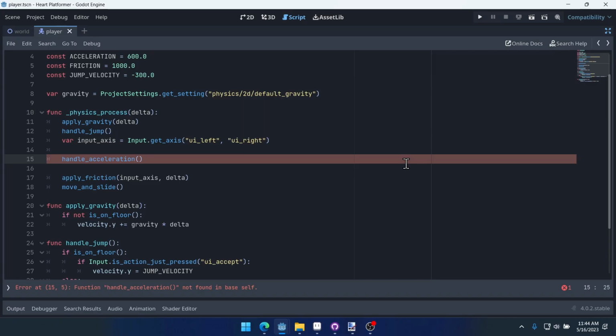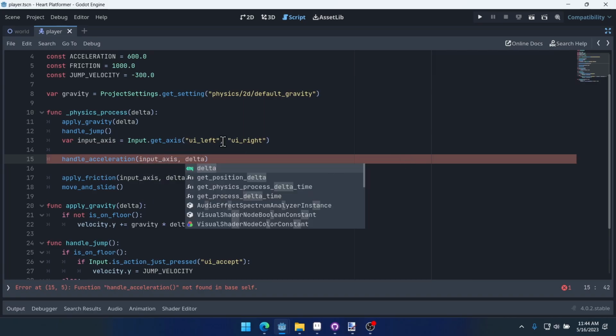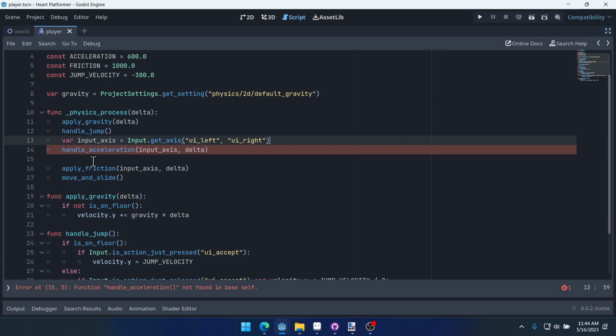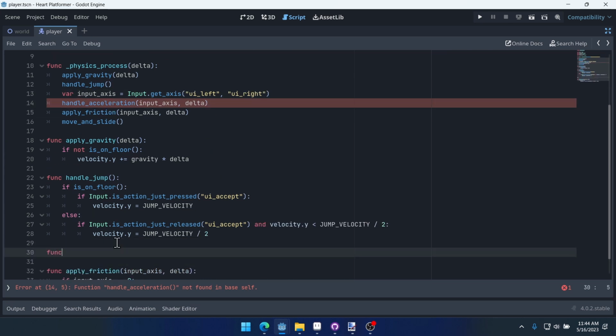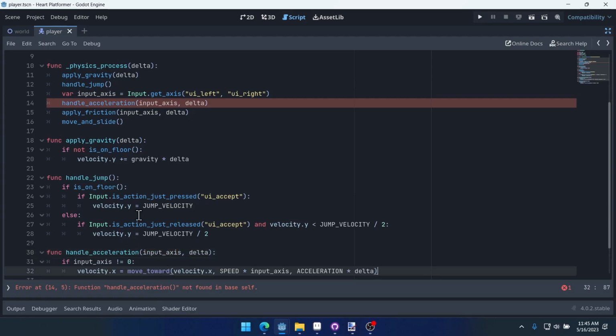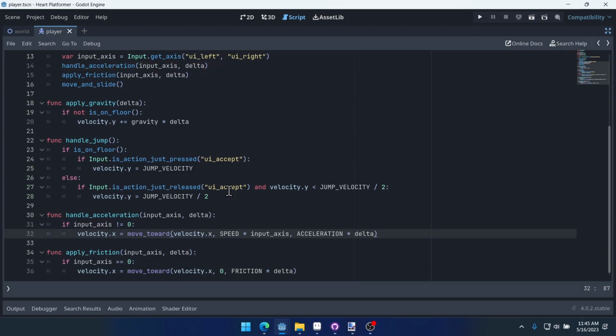And this is also going to need an input axis, and it's going to need delta. And we'll make that function down here. Handle acceleration, input axis, and delta. And then we'll just paste the code in here.